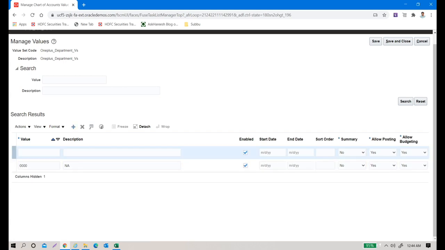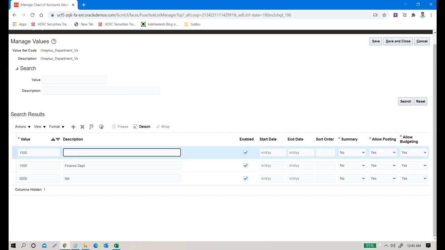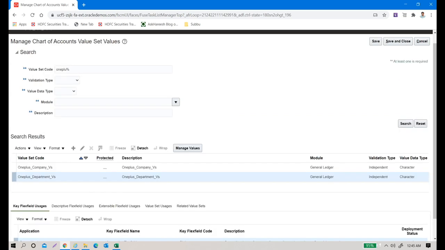Similarly, 1000 finance department, 1100 stores department. So I'm just entering two values. Save and close. Save and close.